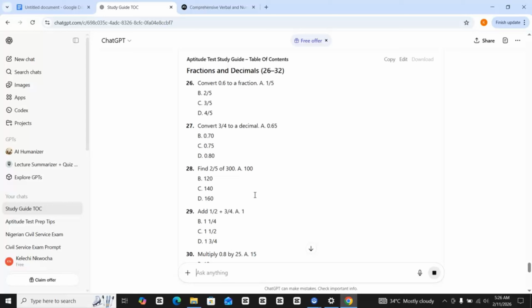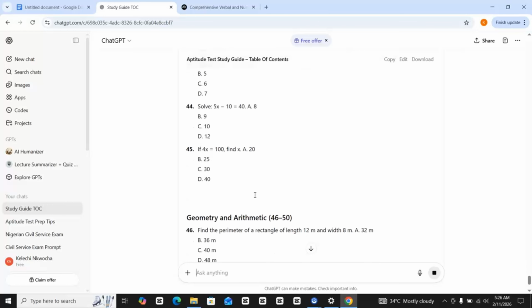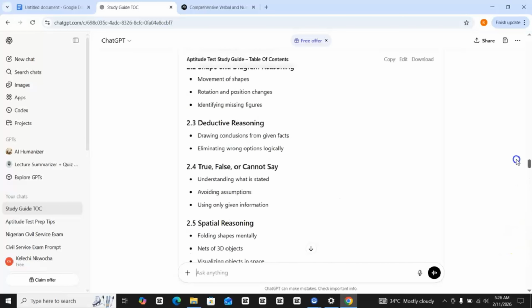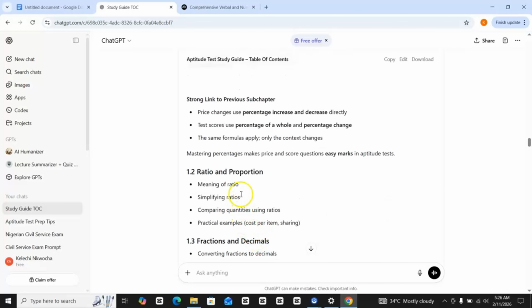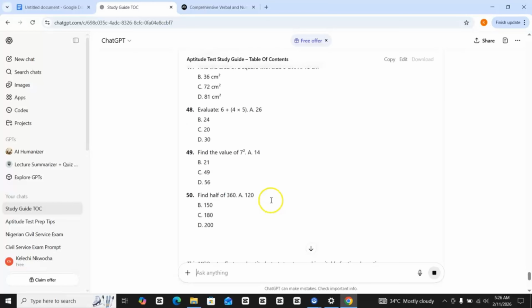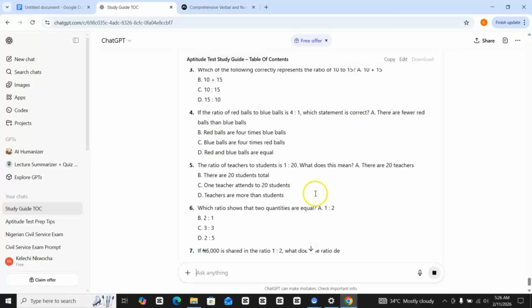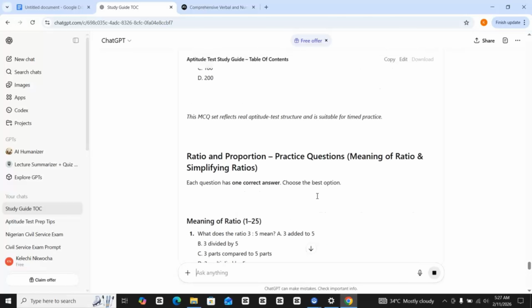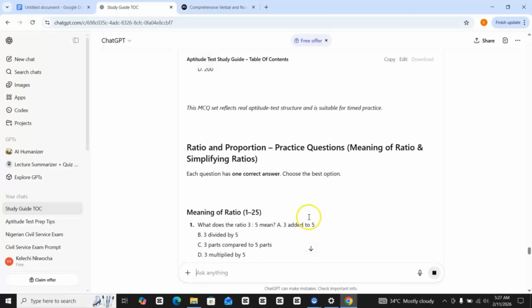So you can have all this, and then you have your materials, you have your questions, you are practicing. Once you conclude each sub-chapter, let me show you what I mean by a sub-chapter. All right, let's assume I conclude meaning of ratio, or meaning of ratio and simplifying ratios, right? So I can come down and say, okay, set 50 questions on the sub-chapter. Boom. So let's see. So good, I have this. You get? So it will make the ratio, what you have by the sum of ratio, simplifying ratio, it will marinate it in your brain. So you understand everything around it. Okay, so that's the advantage of studying this way.